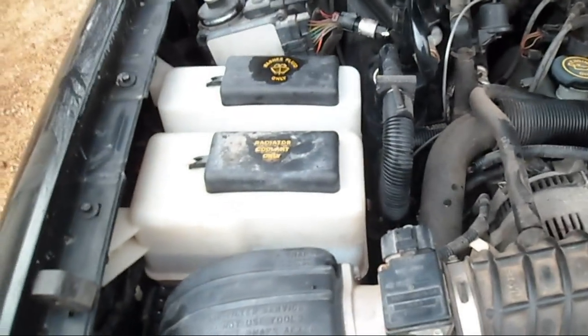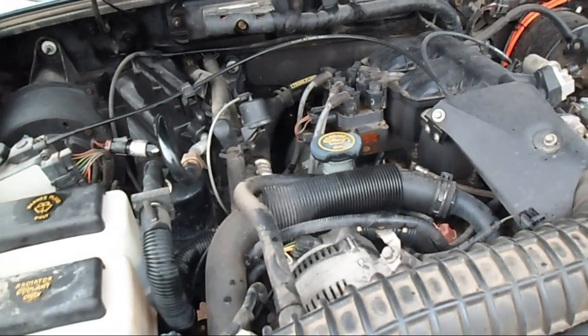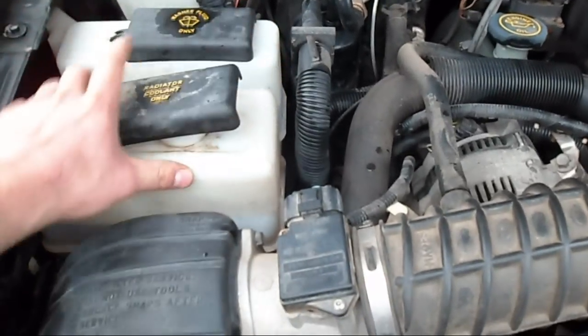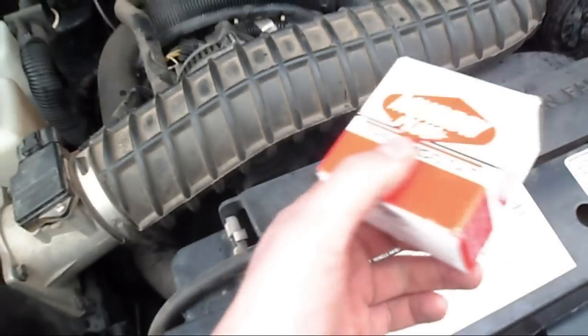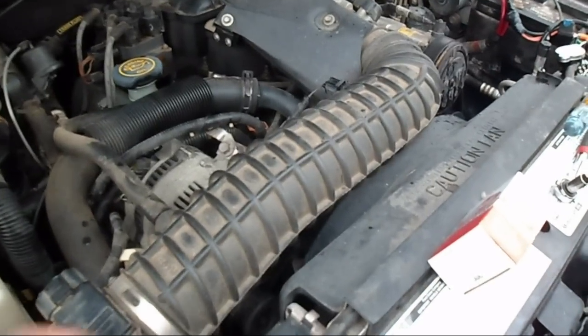This is the engine of my 2000 Ford Ranger, the pushrod 4-liter V6. What happened was my gauge pegged out hot. I stopped right away, opened it up, steam coming out — the radiator coolant overflow tank had popped open and sprayed the whole engine with coolant. I think it's just a thermostat, and that's only $8, so I'm going to try that first. I did put heads on this and gaskets and all that stuff — I was worried I didn't do that correctly.